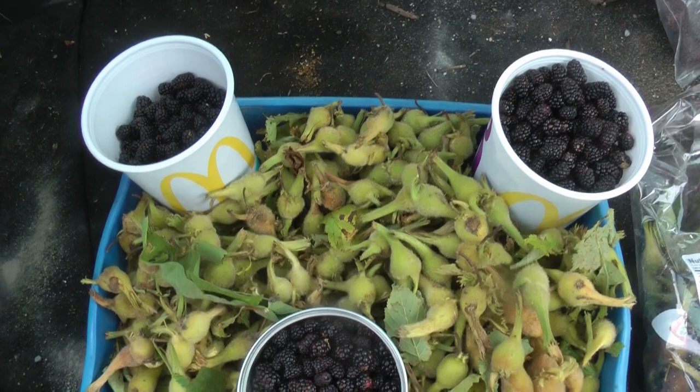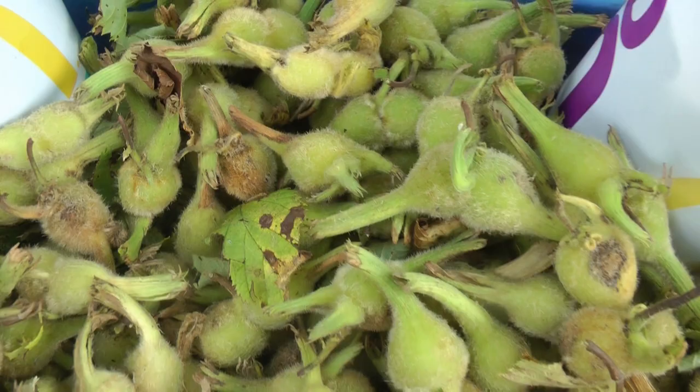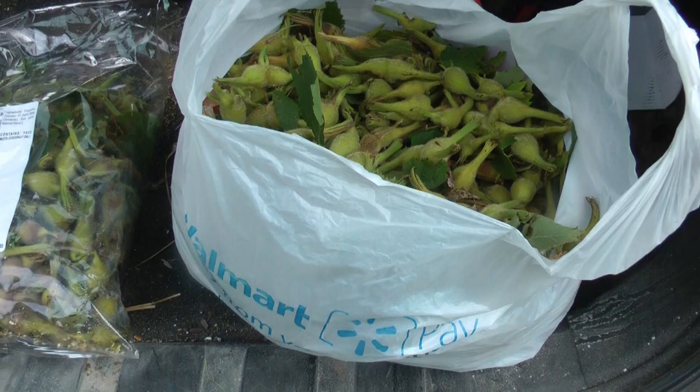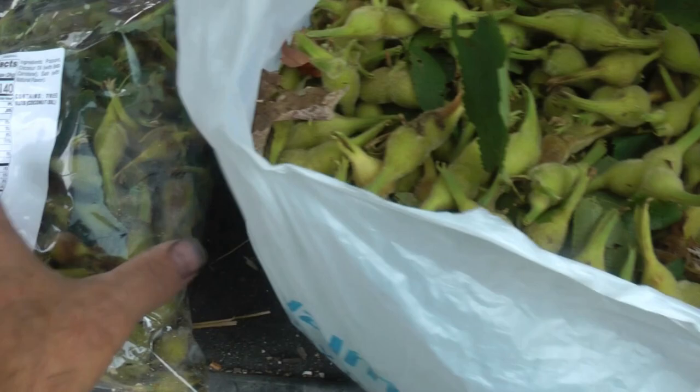And then this was the first batch of beaked hazelnuts that I picked. Now this is just random. This is probably picked from, I don't know, maybe 30, 40 bushes. And then half of this, and all of this, was picked off of one rootstock of beaked hazelnut. It had a number of shoots coming out of it. I didn't count them, but I'm going to go back because I ran out of battery, and there's still some more I can pick there from other bushes. But this whole bag here came off of one rootstock with maybe 10 or 12 shoots, and then half of this was also included in that.